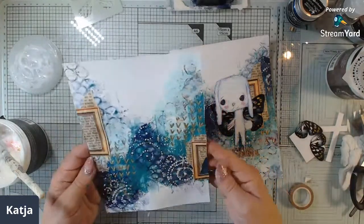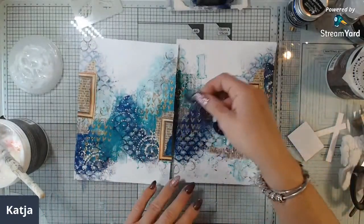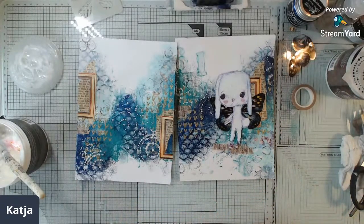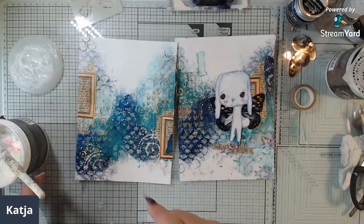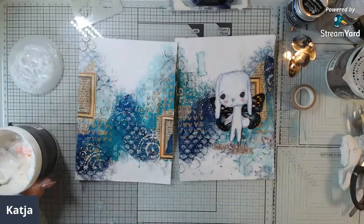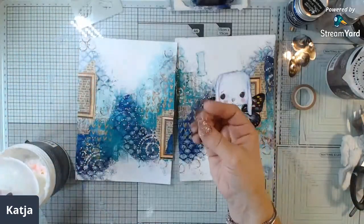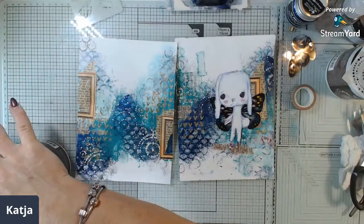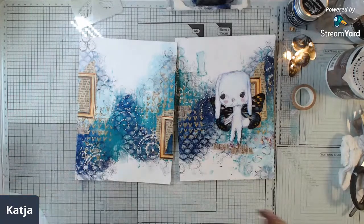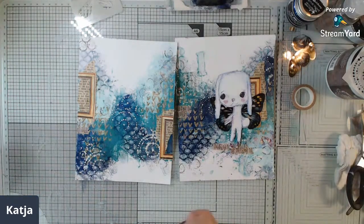Okay. Now we dry it up. And we add this last sentiment. I'm thinking happy, and with the splatters will be perfect. And the wings we can add with glue. I have messy fingers. They are really, really sticky right now. So I'm a messy crafter. Okay. And I will dry up my page.